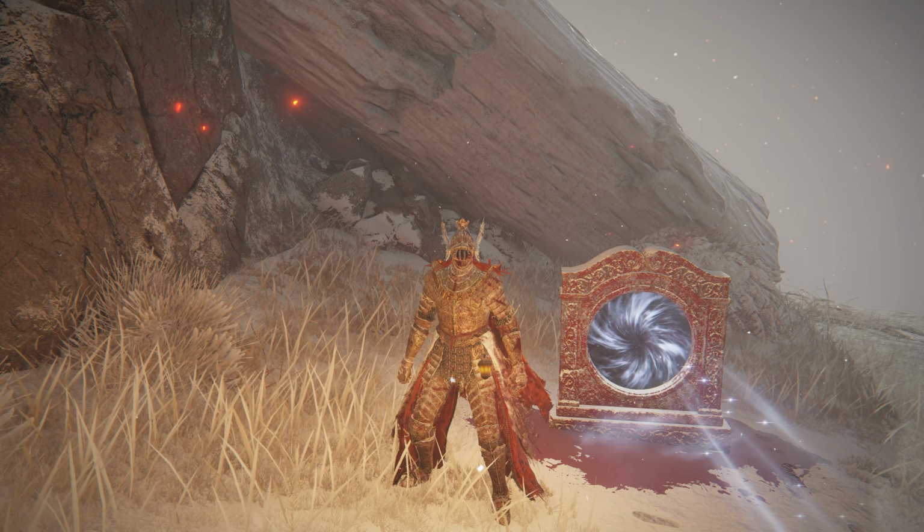Originally, the only way to progress past this point was to invade 3 people using the items that Vare had given you. However, in a more recent patch, From has given us the option to skip the online necessity entirely by allowing us to go here in the Altus Plateau, and I believe there is a summon sign in this ruin where you can go to this invader's area instead. You do not need to be online anymore, you can just fight an NPC invader instead.